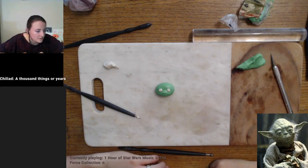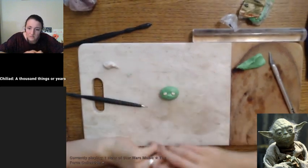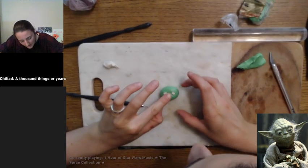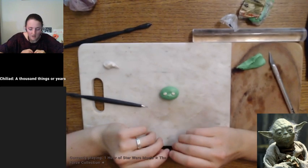Does that look adorable? Maybe let's make it a little higher. Maybe his eyes are too close together, so he's not adorable. Nah, he's not done yet. I think that's a good spot. We'll squish it right there. Squish, squish, squish, squish, squish. Okay, let's give him some eyeballs.